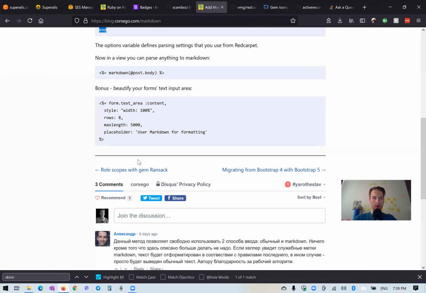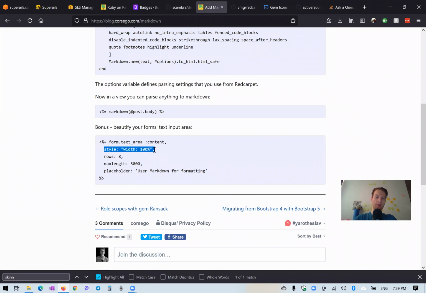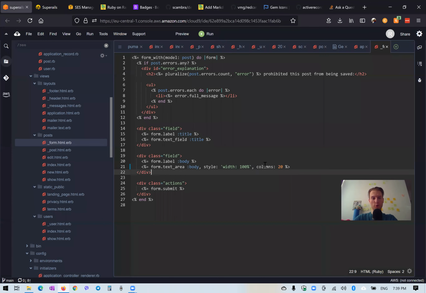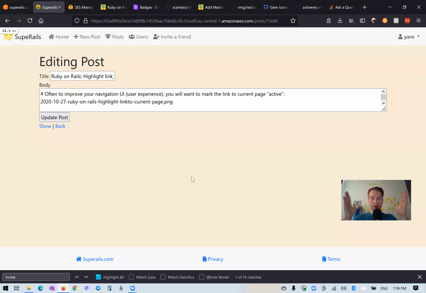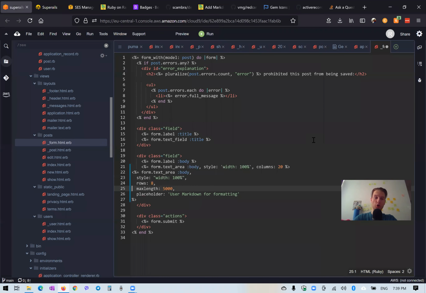Yeah, so going back, we actually have this style with 100%, rows 8, and some more styling. Let's try adding this and see how it works. So first of all, we have style width 100%. So it is full width, as much as it can have inside of the current container. Then we would add the rows 8.